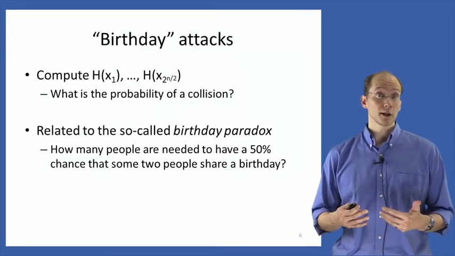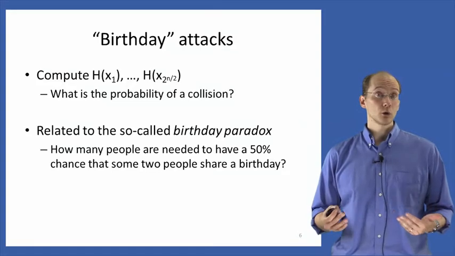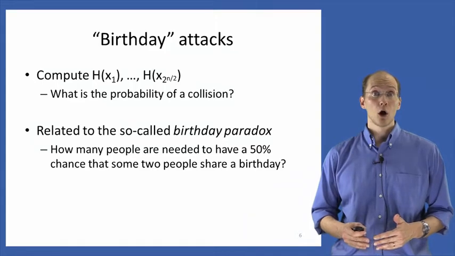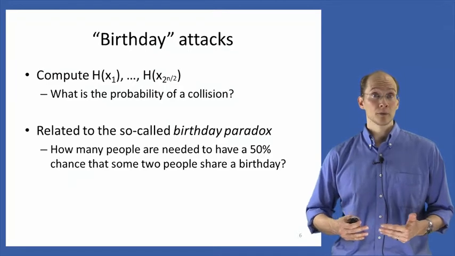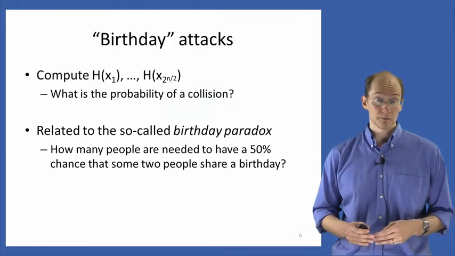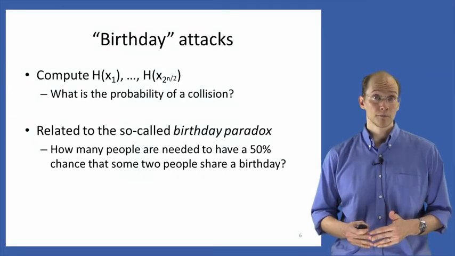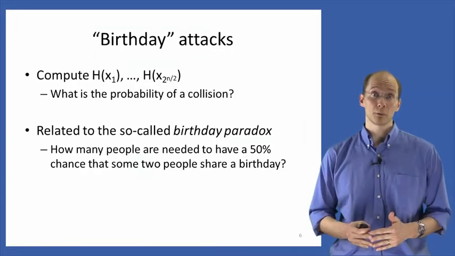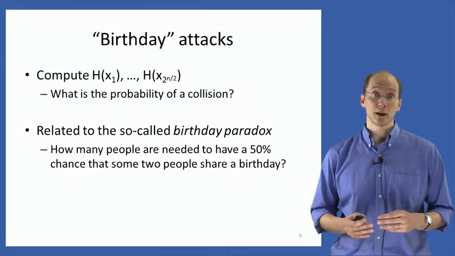This is by using a form of attack called a birthday attack, for a reason we'll explain in a moment. What you do in this case, for this generic attack, is simply evaluate your hash function h on 2^(n/2) distinct inputs. Now, if we do that, what's the probability of a collision? Well, now you're not guaranteed to find a collision, right? It could be the case that all of the hash values you've just computed turn out to be distinct. But we might hope that with some high probability, we find two inputs that map to the same output. And the probability with which that happens is related to the so-called birthday paradox.